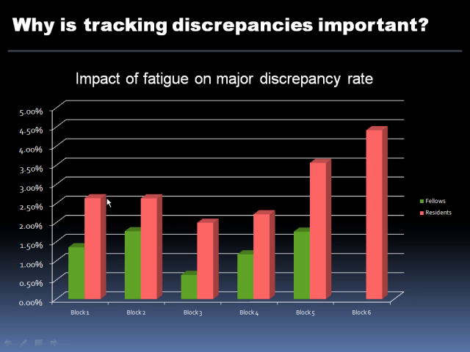And what you see is that there's around a 2 to 2.5% major discrepancy rate for the first 8 hours of the shift. It starts to drift up during hours 8 to 10, and then it really pops up during the last 2 hours of the shift. And I didn't show the graph for volume, but the overall volume is actually dropping this whole time. So it's not an increase in volume that's leading this increase in discrepancy rate, it's fatigue. It's the length of a 12-hour shift, day after day, that's really making them tired and they're starting to miss stuff. And if you break out the last half hour, the discrepancy rate's up around 5%. So, we took this data and we compared it to the fellows who work only a 10-hour shift.